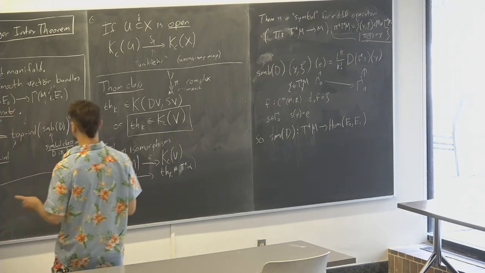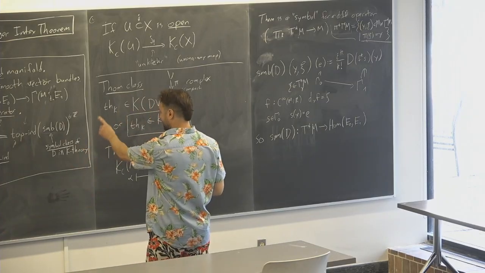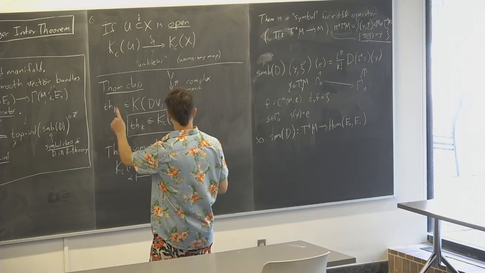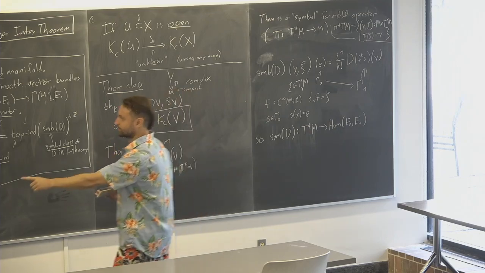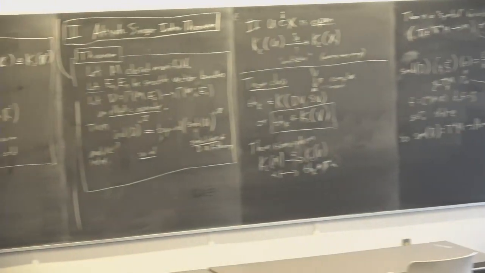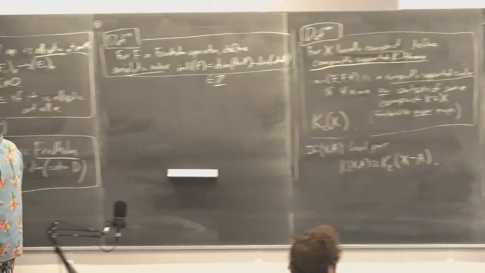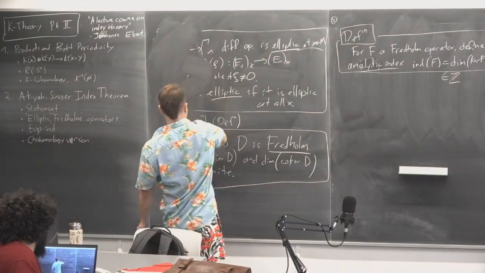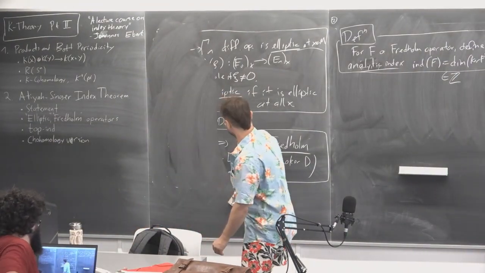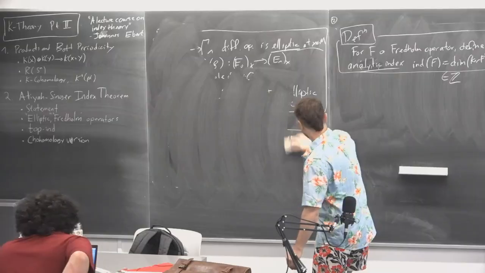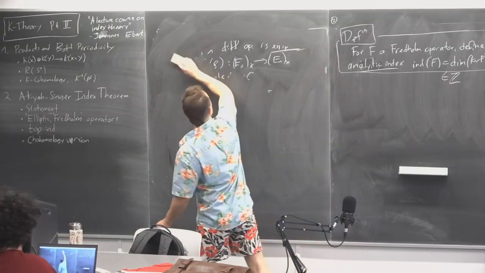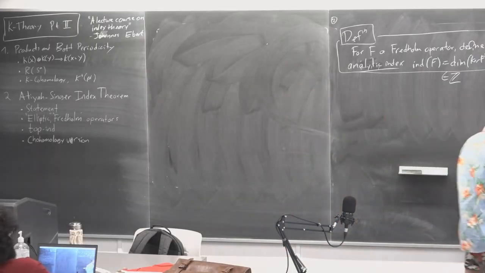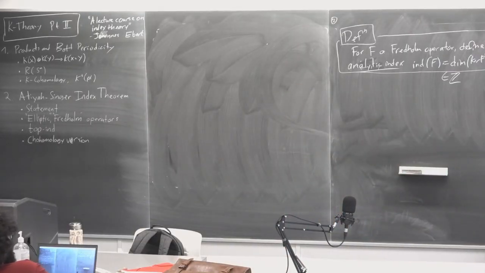Okay, so we've got compactly supported K-theory. Now we want to define what the topological index is. The way I'm going to do it is start over here on the left. I'm going to start writing down this sequence of homomorphisms, and then I'm going to justify them one at a time. I've got a bit of time, so I shouldn't dawdle too much. Okay, so here's what our topological index homomorphism is going to look like.